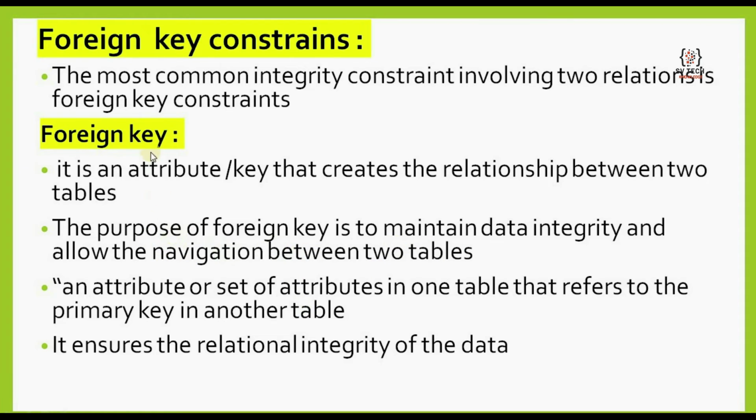Here we can see the actual definition of a foreign key: an attribute or set of attributes in one table that refers to the primary key in another table. Simply, a foreign key is a key which acts as a primary key in one table and refers to another table as a common key. It ensures the referential integrity of the data.